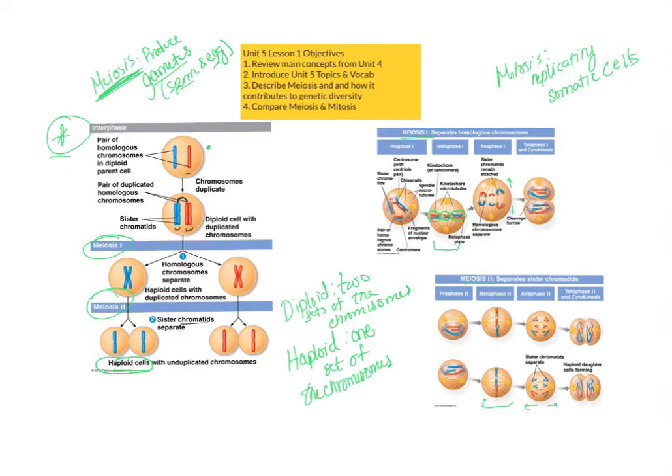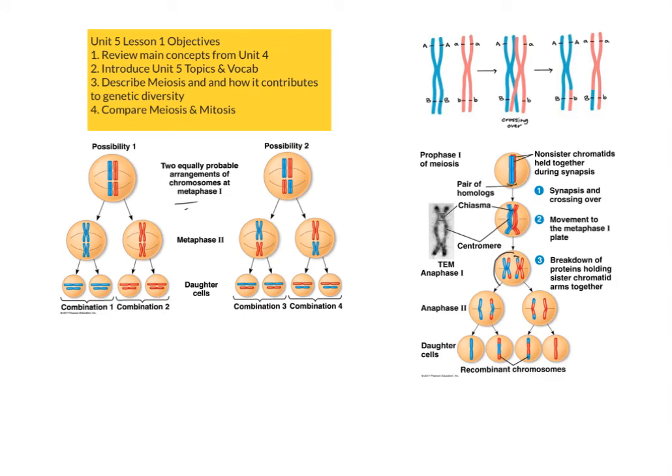Okay. The last thing that we'll talk about here is how meiosis contributes to genetic diversity. Meiosis is this core process that's key for sexual reproduction. And there are two main ways that meiosis actually increases genetic diversity based on two major events that happen. So the first is something called independent assortment.